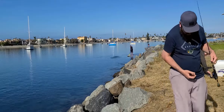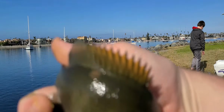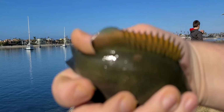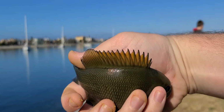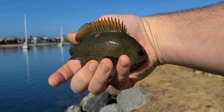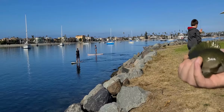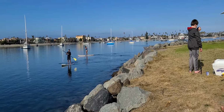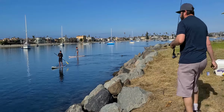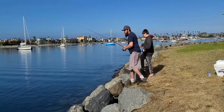Alright, another little Opaleye. Good focus. There it goes. A little Opaleye. Non-keeper. Alright, do some more chumming.